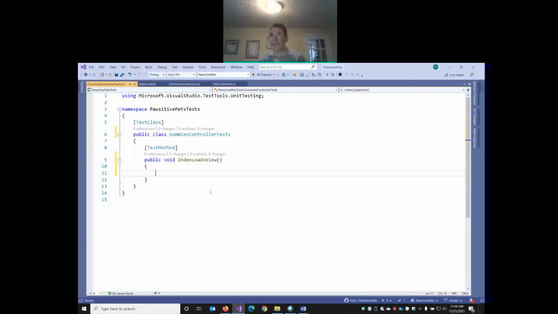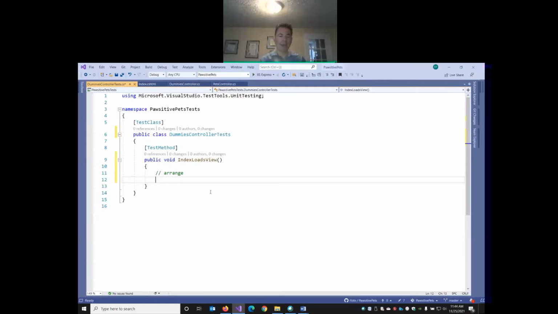Now, the pattern of all unit tests, and it doesn't matter if we're in .NET, if we're in Java, or which framework you're using, they all have the same basic structure. And the structure of unit testing has 3 steps: arrange, act, and assert. So what do these mean?